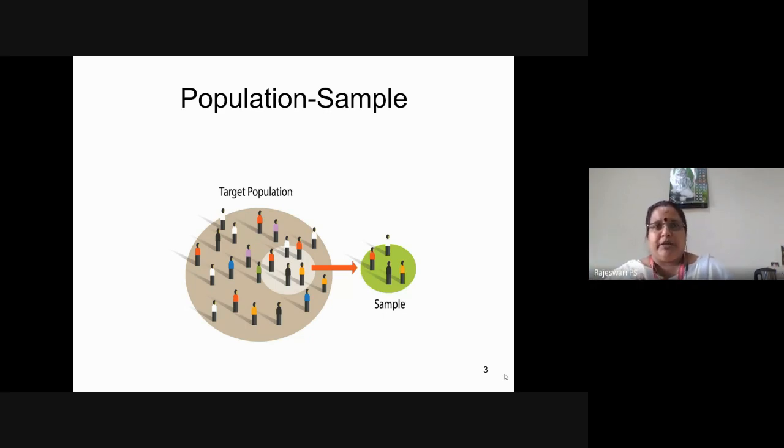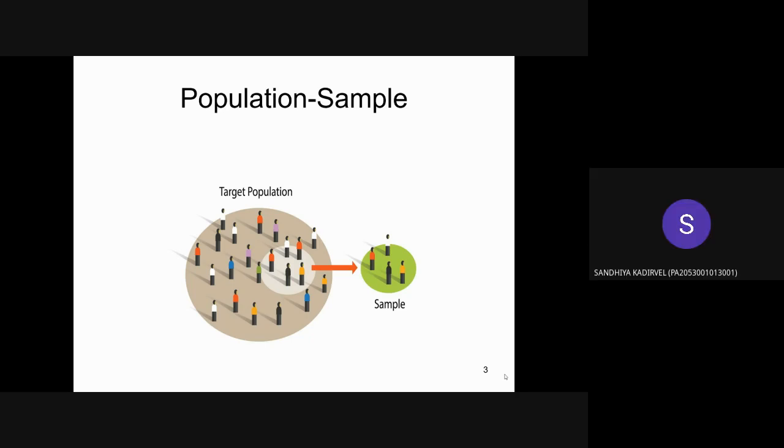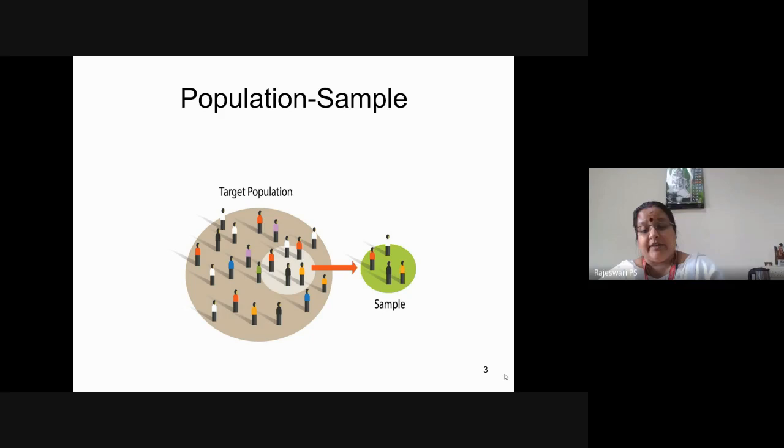For example, if I'm a researcher doing research on share trading, and I go and collect data from individuals who have not even gone into the website of share trading, then that is a wrong sample out of the population. Are you following? Yes, ma'am. So you should be thorough. Later, I'll tell you types of errors also.